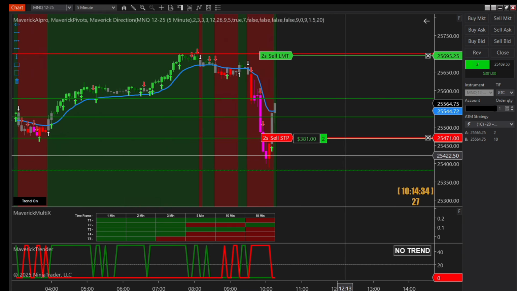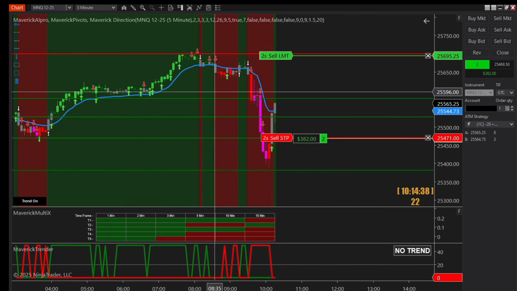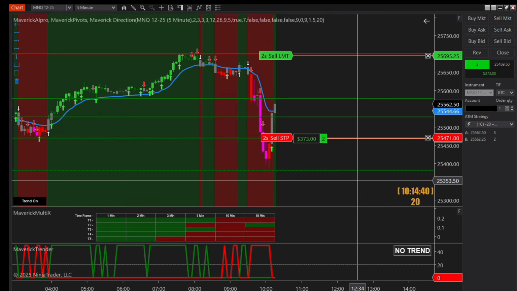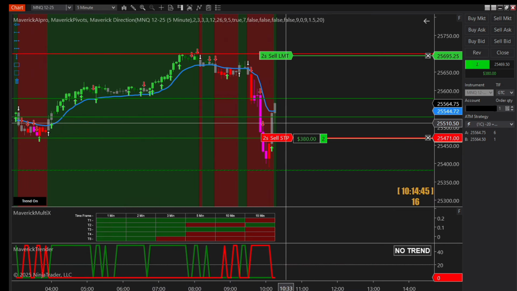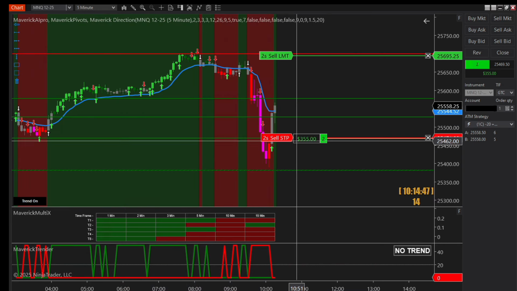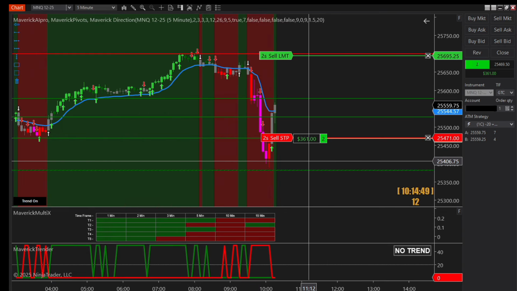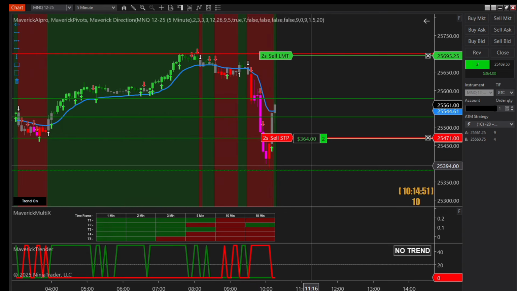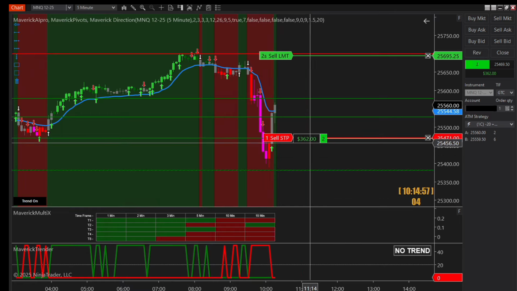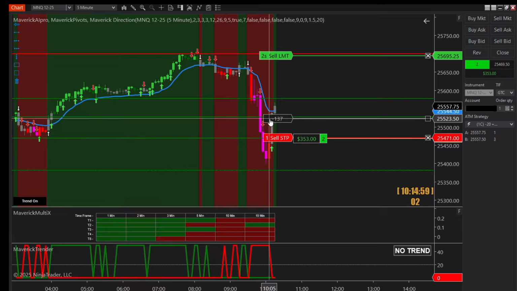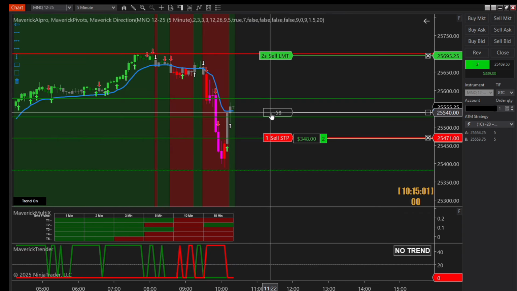So anyway, we're in 2 micros, probably risked $20, because I risk about 20 ticks per micro. So this pays 50 cents a tick on 1 micro. So I risked $20 all in, $10 a contract, and I'm up 350 bucks. That is some pretty damn good risk to reward, okay? So I got my take profit at break even. I'm going to make sure that I don't give up half of this, so I'm going to put my stop directly under the Maverick guide.